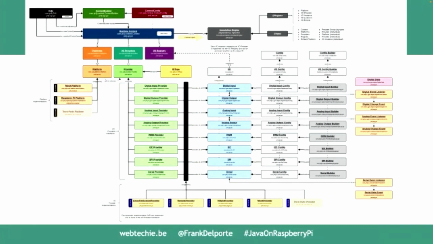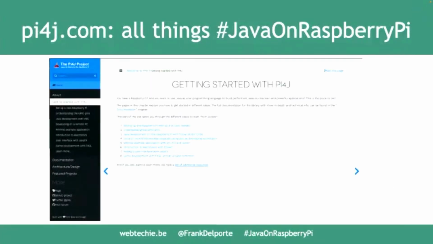I'm not going to go into detail of this image, but it's just to show you that we've taken really a structured approach in this project to make it easy to extend and maintain, testable, all these things, and really use the latest Java modules approach to make this library completely ready for the future.